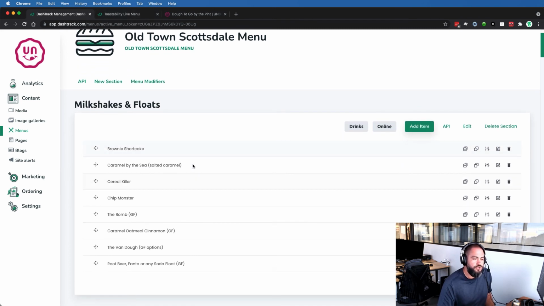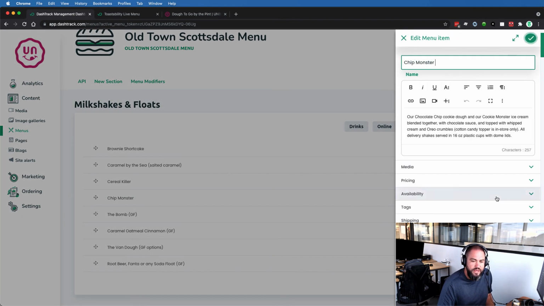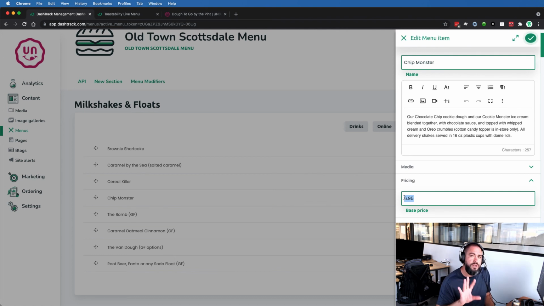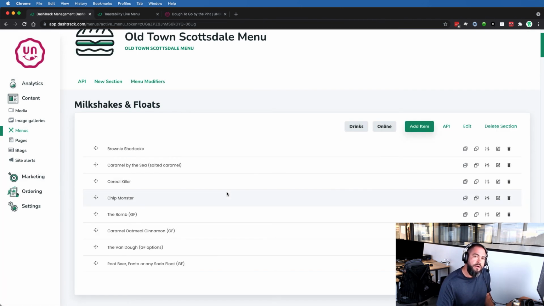You can simply go to any menu item, click on the little edit icon, and then click on pricing and then update the price. If you have a menu item that only has a single price, that is all you have to do. Hit save up here in the top right hand side and you're done. Now if you have more complex menu items, such as menu items that have multiple prices based on sizing or modifiers, then you can have a lot more control on how that pricing is going to work.